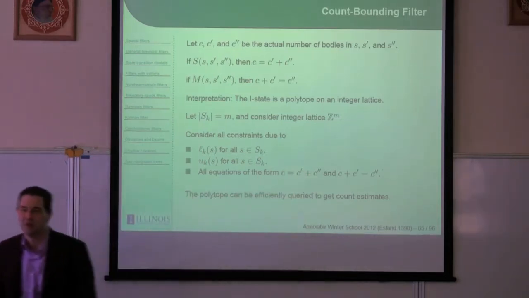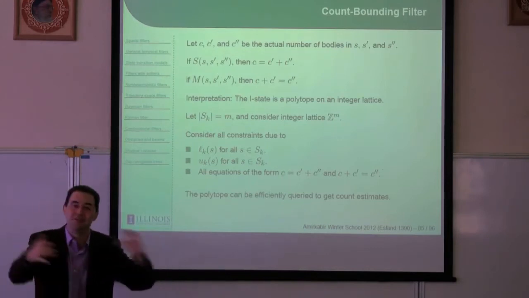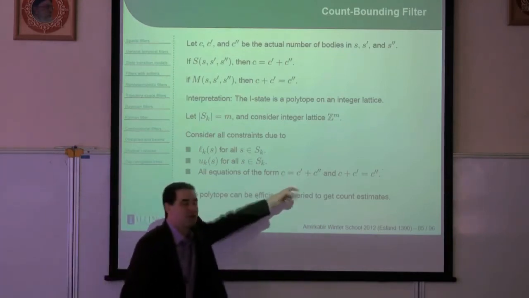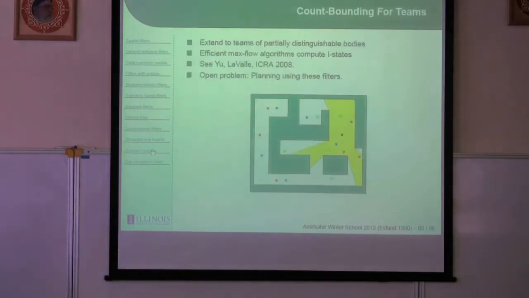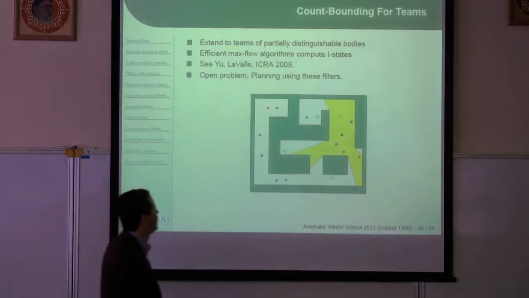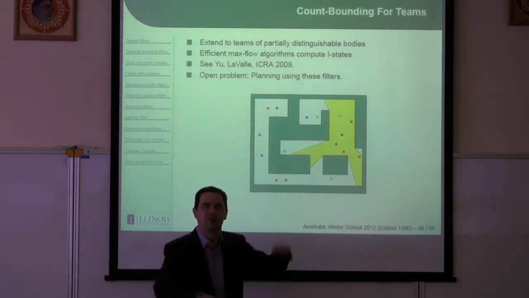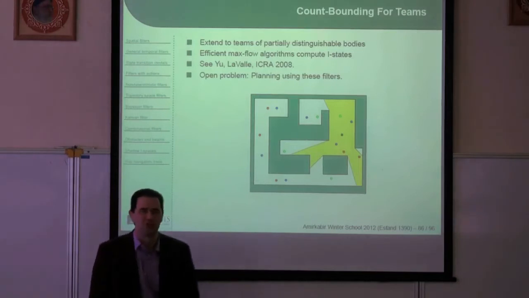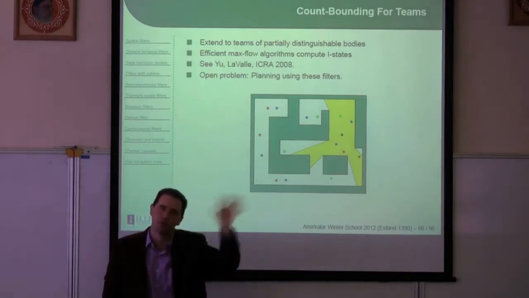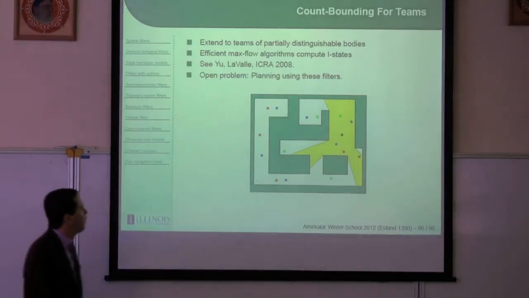So it's a filter where you get a polytope in every stage. And you keep updating the polytope because you get new constraints here. And that's just for one color, let's say, upper and lower bounds on counting the number of one color. If you have multiple colors, it turns out you just keep a vector of bounds and it works in the same way. So it's not really very hard.